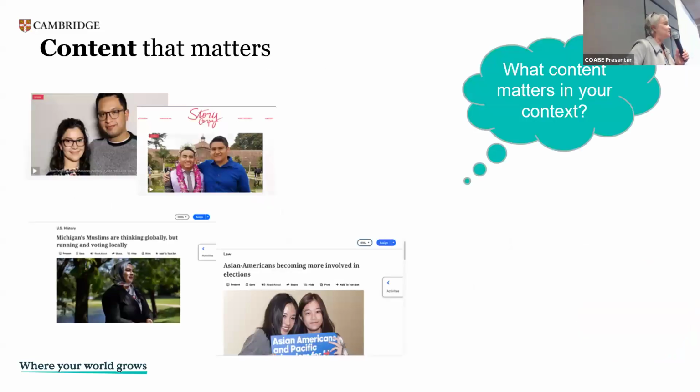We also can look for sources. For example, how many of you have used StoryCorps from National Public Radio? It's firsthand accounts of families, and here we have a father telling his son about his immigration story. Or we can use Newsela, which I know you have to have a subscription to now, but there are other sources for high-interest texts. But we can look for texts that reflect our learners. And we'll see a sample lesson later on that looks at immigrants running for office in their local communities.